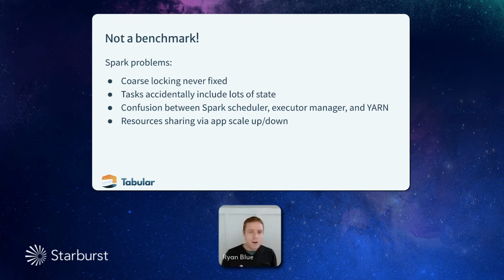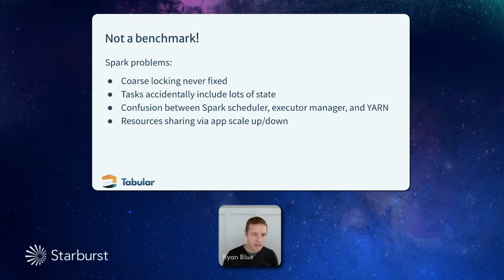The other thing that we know might have affected this is that tasks very easily include lots of state. Each task in Spark ends up being a closure in Scala that has potentially a ton of accidentally introduced state that gets serialized, shipped over to an executor, and deserialized, and that whole process can take a significantly long time.